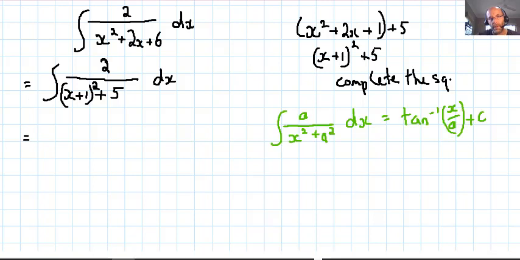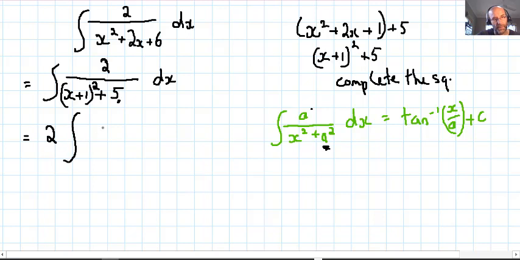Now, the relationship between a squared, which looks like it's going to be 5, and the numerator is not the same as what we've got here at the moment. So what we could do as an option, just to make things a little bit easier, or less cluttered, is to do this. Send the 2 out the front.